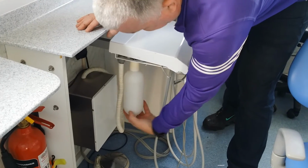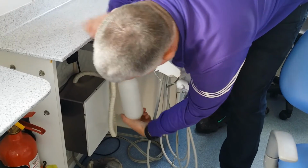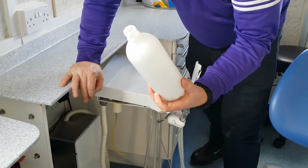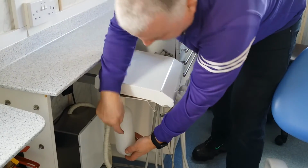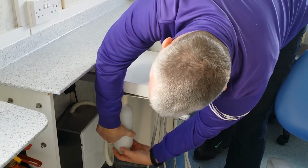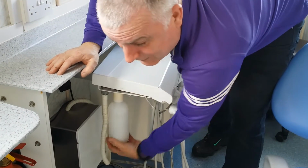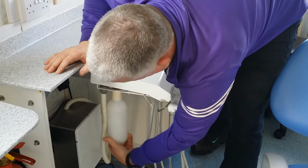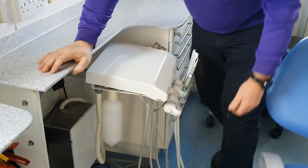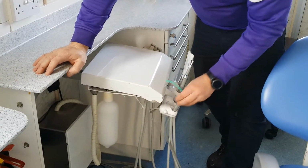This bottle will be empty when you come onto the van. You unscrew it and fill it with distilled water. There will be a supply of that on the van, so you don't need to waste distilled water. Half full will be enough. And screw it back in, and the compressor will come on automatically once you put the electricity in. So the compressor will be working. Make sure that's tight. Switch there turns the air on, and check it then with the 3-in-1.